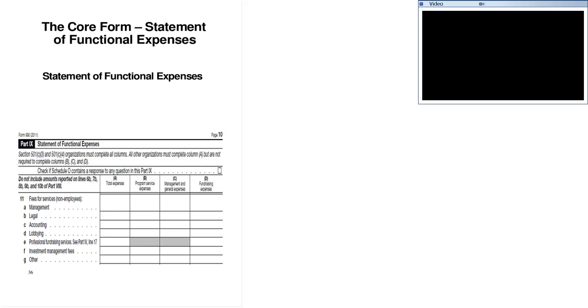You would say how much is legal, how much is accounting, how much would be lobbying, and you would break it out. And so they've tried to come up with a category for everything. The idea is that the IRS really doesn't want you to stick your expenses on other. They really want you to use the categories as they've laid them out. And so what they've done is, in the category of other, they've basically said that you can only have a certain percentage in this category. Other than that, it has to be up above.